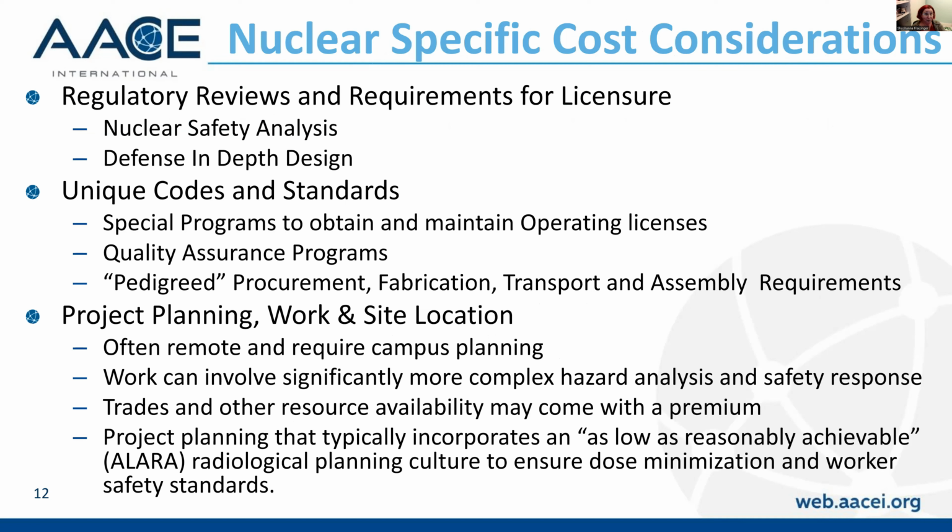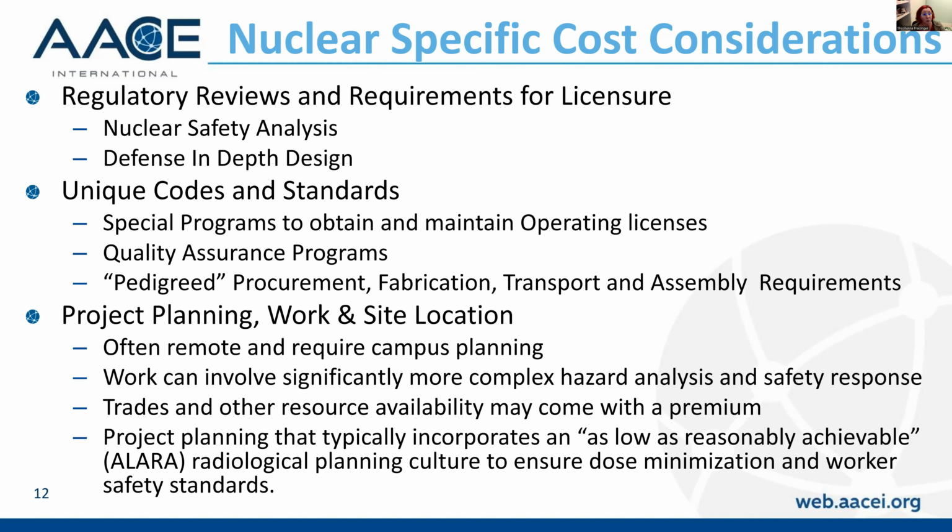However, there are RPs that do talk about maintenance turnaround, and I would reference those ones because they might be more applicable. So all of that can affect the cost considerations for nuclear projects. There are some very specific cost considerations, obviously regulatory reviews, requirements for licensing. This includes nuclear safety analysis, the defense in-depth design where we might have duplicated, triplicated lines, indications, and annunciations. This means more piece parts that have to be procured and designed, and all of that costs money.